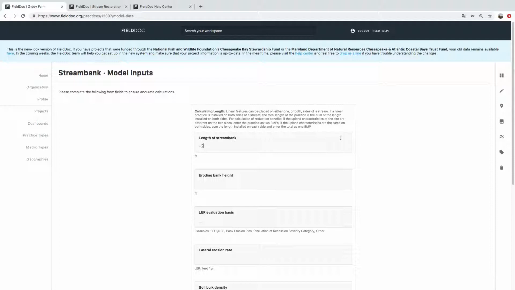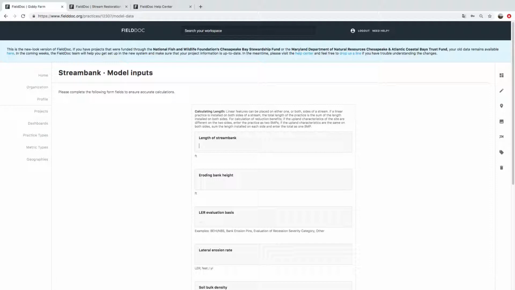The expert panel report says that you can have a bank stabilization project where your eroding bank height, lateral erosion rate, etc., all these parameters change throughout the reach. So if you have a 2,000-foot linear stream bank stabilization project, chances are a lot of these parameters aren't going to be the same throughout the whole reach. Just like recommended in the previous version, chunk these off in ways that make sense so that you might have multiple bank stabilization modules for the same site. That's totally okay. Also, remember that these inputs are for your current unrestored condition as per the expert panel.